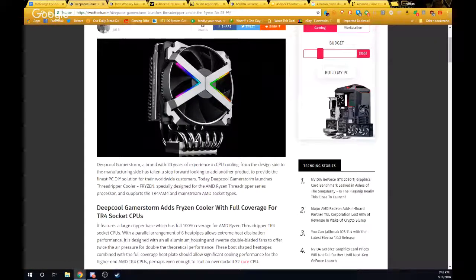Yeah, the block offers full coverage for the TR4 socket, but it'll also work with AM4 mainstream sockets as well. Oh, wow. Interesting. So I wonder if, since it's a taller block, it'll be better cooling for a Ryzen non-Threadripper. Don't really know, but given that it has 6 heat pipes, that certainly can't hurt.